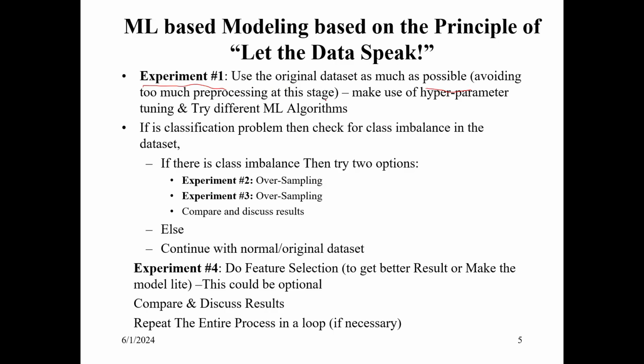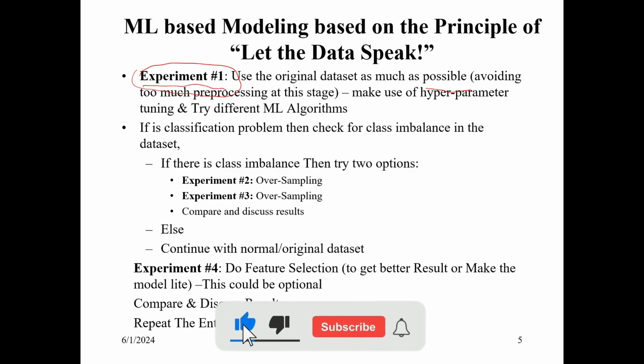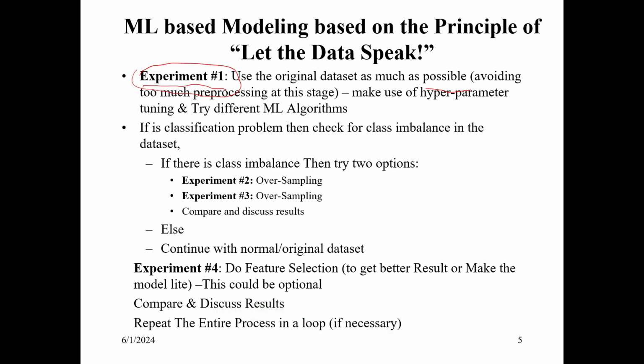So for this one, avoid preprocessing, except if there is any preprocessing that must be done compulsorily. For example, there are missing values. Even some platforms will still allow you to do modeling while the missing values are there. However, sometimes you need to fix the missing values, which is okay. We already discussed previously how to deal with missing values. You can check out some of our previous videos on missing value treatment and outlier treatment. But the point here is make sure that you carry out this experiment as much as possible using the original data set. Do only the compulsory preprocessing, preprocessing that if you don't do it, your model will not run. In that case, you have to do it, but don't do any other cosmetic preprocessing.